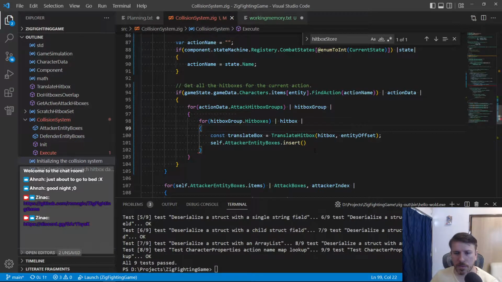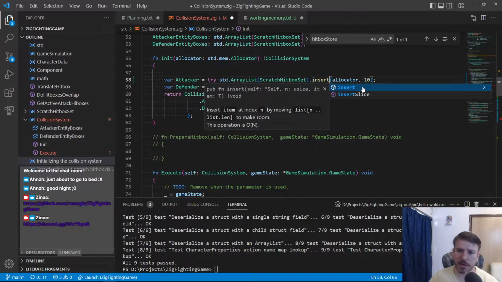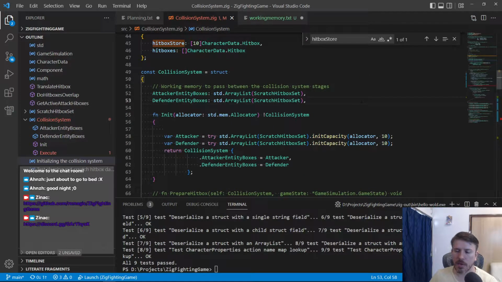Okay, so we're just going to insert. Well, we don't need to insert here. We need capacity, but we didn't update how many. How do I want to do this? For now, we'll just make this. How do I want to actually handle this?